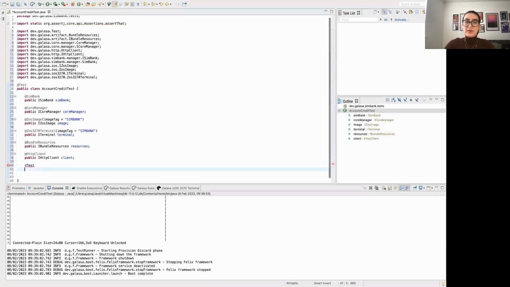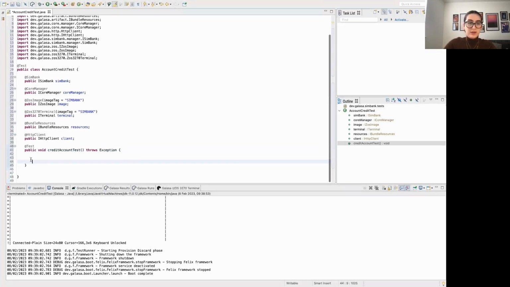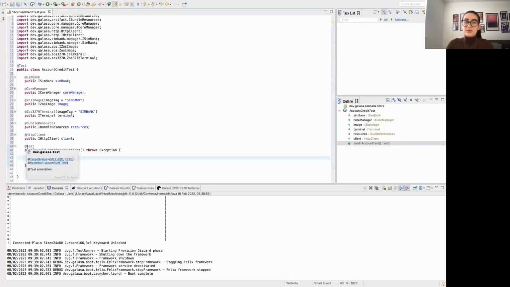To tell it again that this is a Galasa test method, as opposed to just a normal Java utility method that you might have in your class, I'm going to annotate this method with @Test. It's probably going to throw some exceptions in here, so I'm just going to add that in to preempt and make things easier for ourselves later. As I've said, this basically tells the Galasa framework to run this as a test method as opposed to just a normal method where we could need some utilities.